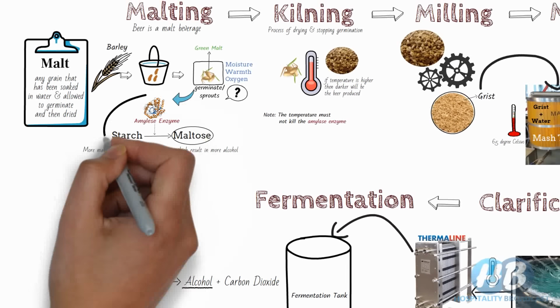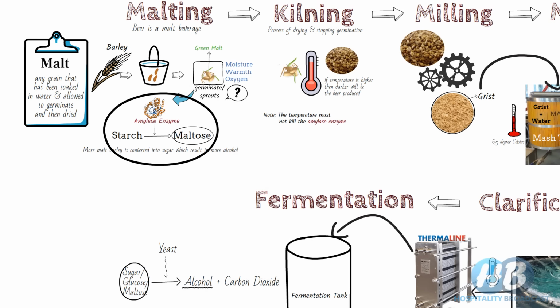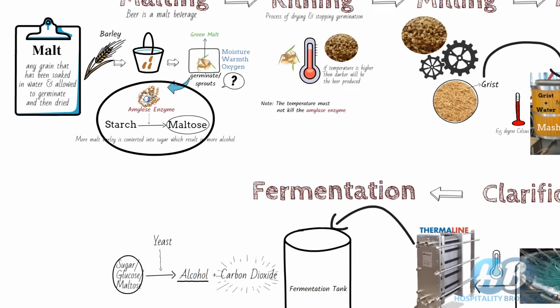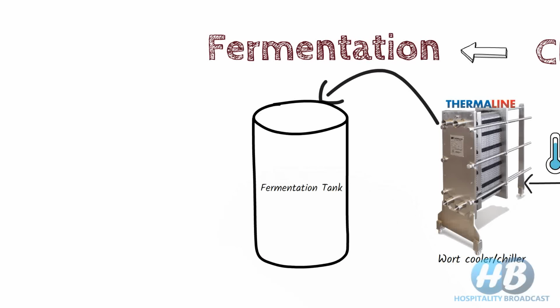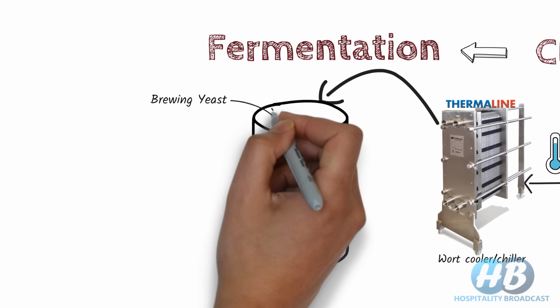Now you get an idea why we concentrate on this germination process which produces amylase enzyme, which converts more starch into sugar. Here for obtaining sugar for fermentation we used malted barley. Now in fermentation tank, this fermentation process takes place and special brewing yeast is added.